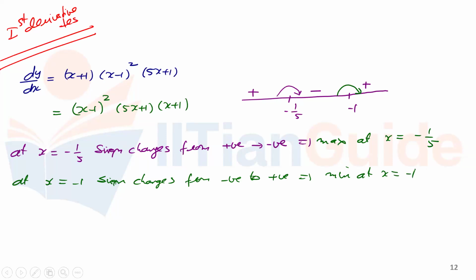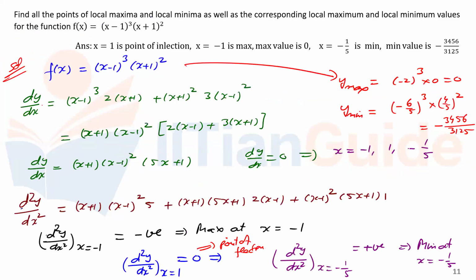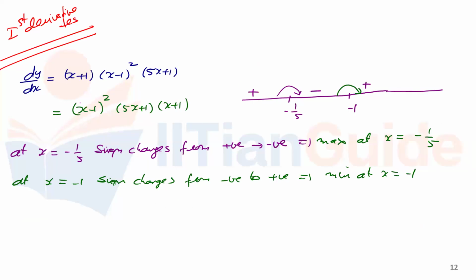Okay. Now we have one more point where dy by dx is 0. The point is x is equal to 1. Now I'm marking the point x is equal to 1. So x is equal to 1 is somewhere here. I have got three critical points at which dy by dx was 0. Three values of x came; two I have marked, the one at 1 I had not marked. It was visible to us, it was a whole square. So I'm having a point -1. The point 1 is here.